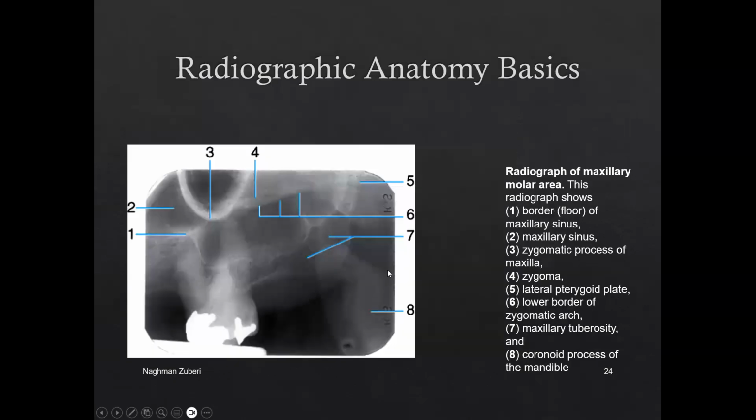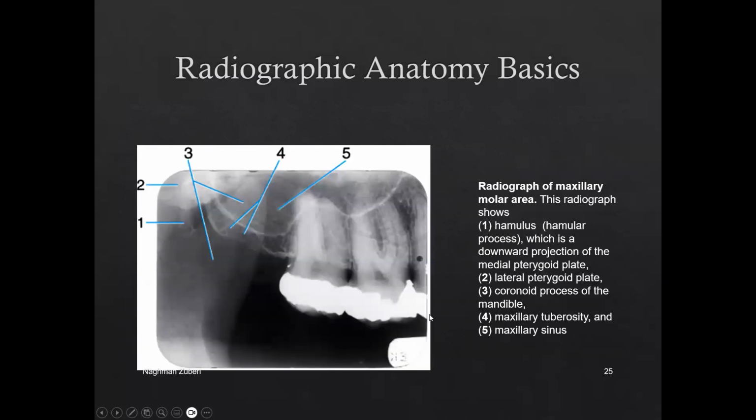Let's see on the actual radiograph. This is the coronoid process of the mandible. And this is the tuberosity. This is the zygoma, and here it is almost covering the apex. If the angulation was a little bit more, then it would have covered the apex. This is the tuberosity area. This is the lateral pterygoid plate over here. Here we can see the hamulus and tuberosity. We can see the coronoid process and sinuses. So far, so good. Everybody is okay? Yes, no, maybe. Yes. Okay, great.